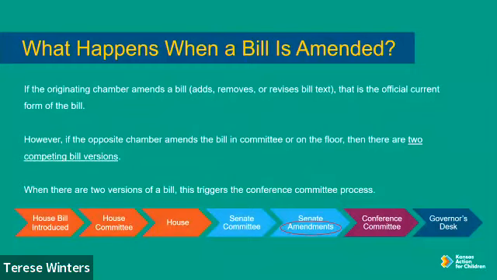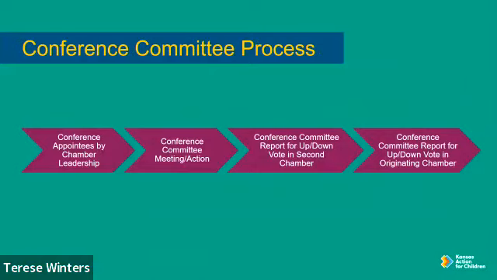And there's usually a conference committee week when all kinds of conference committees are going on at the same time, because there are a lot of bills that have been changed by the second chamber that the other chamber doesn't like. So they have to meet and go back and forth until they can come up with a compromise, or sometimes they don't come up with anything. And again, those conference committee appointments are made by chamber leadership.